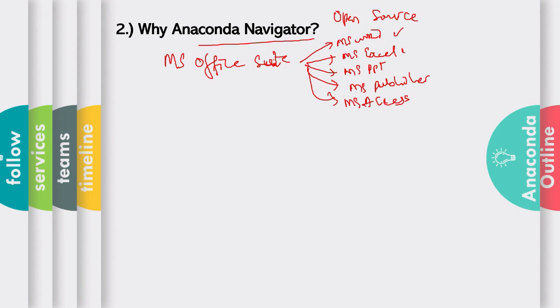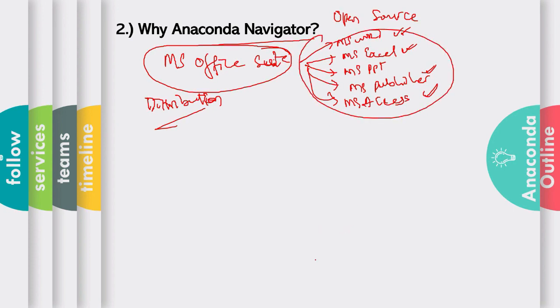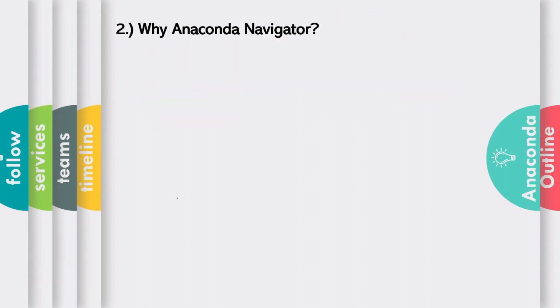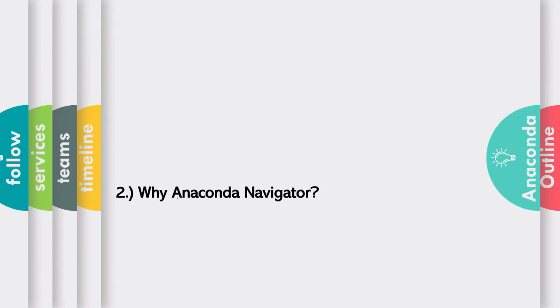Now, did you notice that these are specific applications, right? But they are bundled together as a distribution. So this is the distribution. Does that make sense now? So in this distribution, all these application packages are bundled together, all right? So when you purchase, say, MS Office Suite 2016, you are purchasing this alongside with all these distributions. So does that make sense? So that is why in Anaconda, you will have a distribution that looks like this.